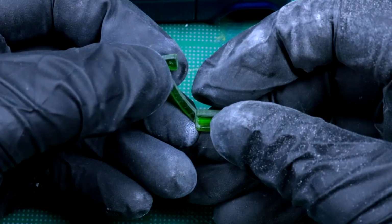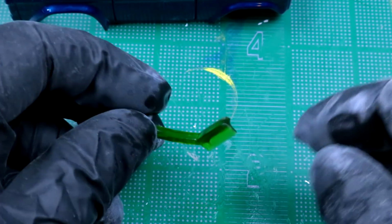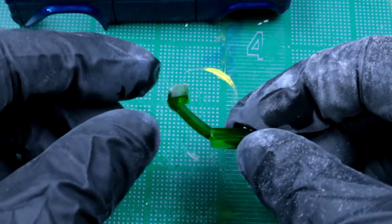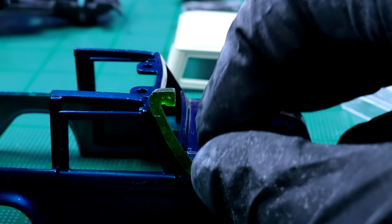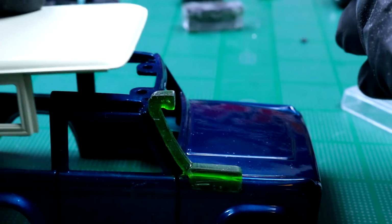So I think I need to snip off a little bit more. So maybe I'll put a little dab of glue on there just to kind of test fit everything. A little dab of accelerator on there. I'll give that a second to dry. I'm going to have to do a little bit of cleanup on this. Probably even some underneath here again, so it might not fit perfect, but it should be pretty cool once it's in there in its final spot.